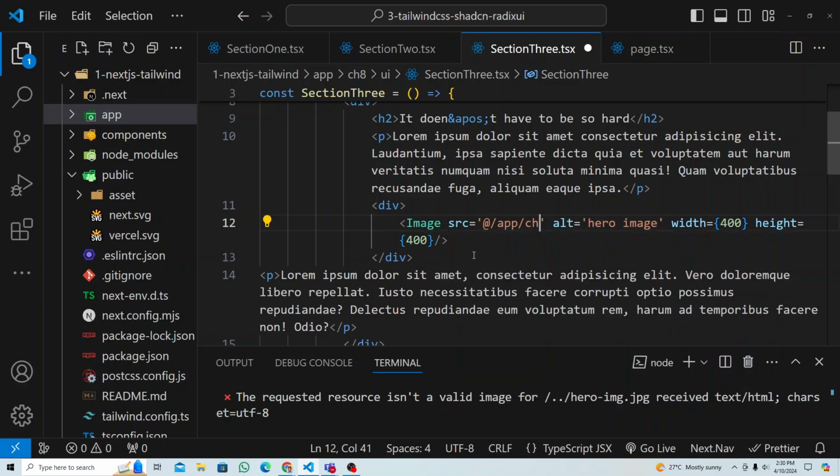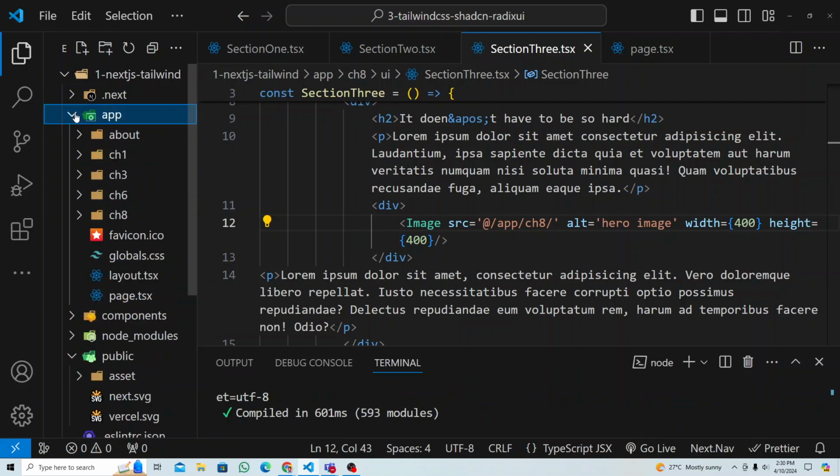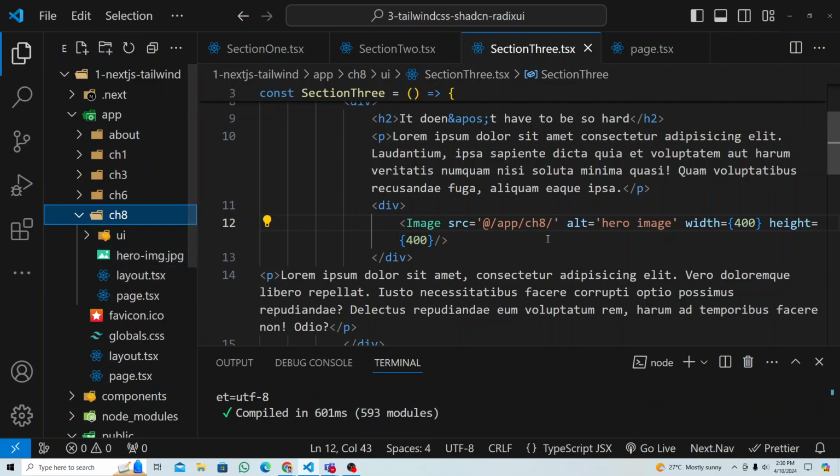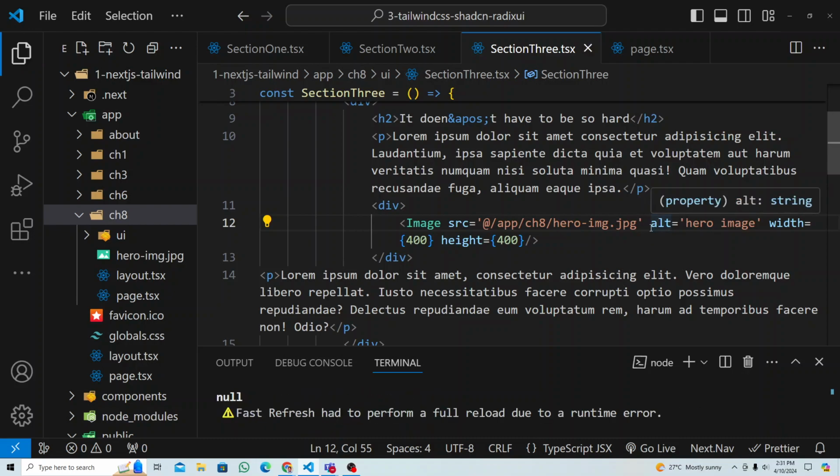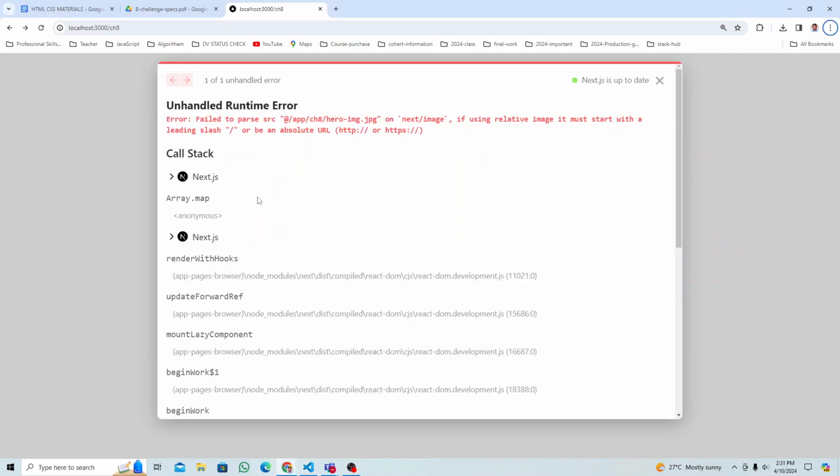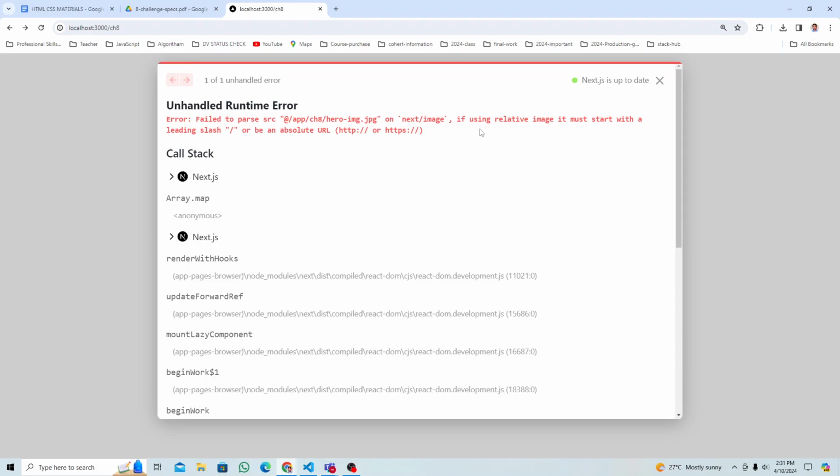But ch8 slash and then hero, right? Leading slash, okay?